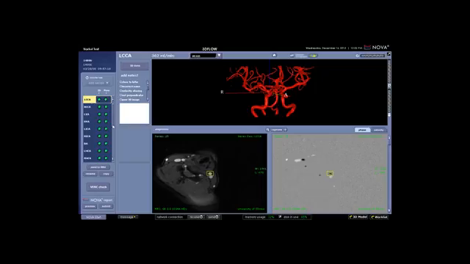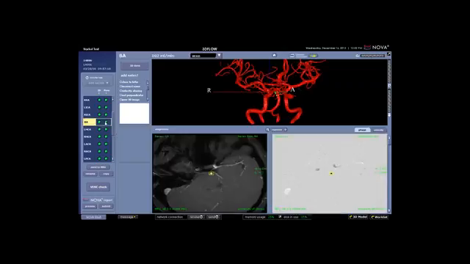Now, this was a full protocol. All of the vessels in the head and neck were studied. We're particularly interested, though, in the posterior vessels in the Veritas algorithm, so we're going to jump right down to the basilar artery. And you notice all of the vessels have standard labels. These are very standard in neurosurgery for labeling the circle of Willis and the major cerebral vessels. So we follow that terminology.